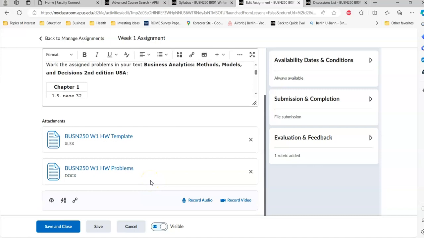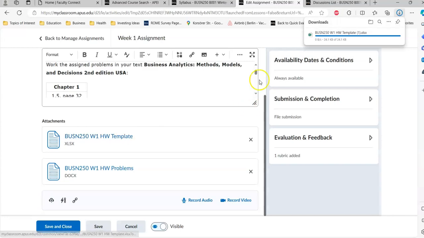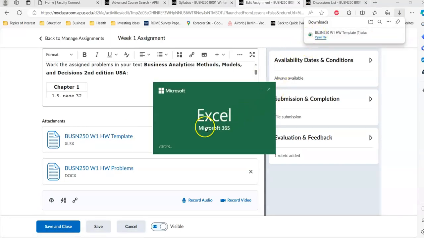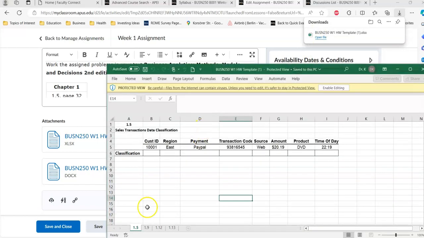Each assignment, week 1 all the way to week 7, you are given a homework template. This is the Excel homework template that you will need to fill in blanks. If you open the file, for example, this template, and you will go over the cells, you will fill in the required information here.